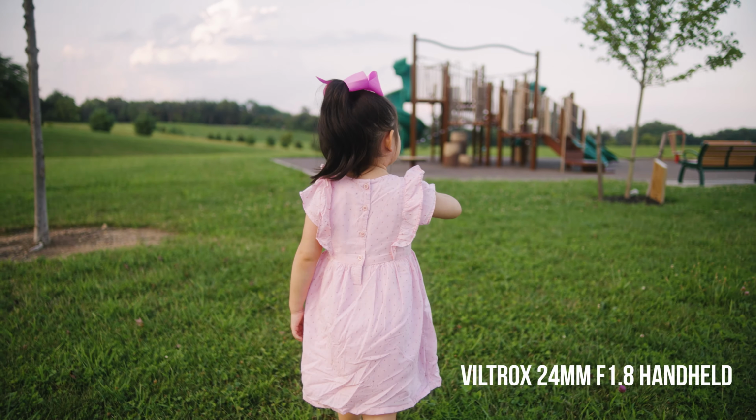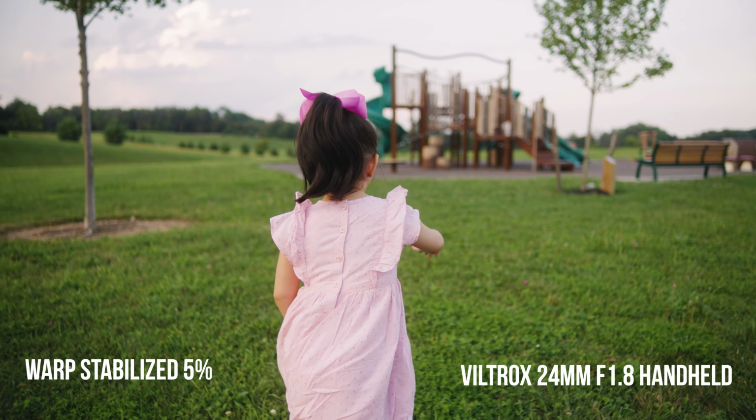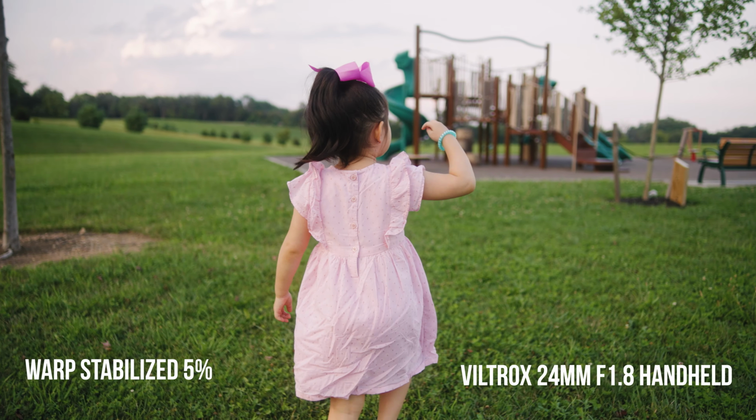There are a lot of other wide angle options that are cheaper, but a lot of them are indeed manual focus. If I were to recommend a very solid wide angle lens that is under $500 for you, it would be the Viltrox 24mm f1.8 lens for your full frame E-mount. It's actually slightly wider than the 24mm G Master, just very slightly, but there is a little bit more vignetting, so that's something you want to think about. But I think if you're looking for a nice wide angle option without breaking the bank, I highly recommend the Viltrox 24mm f1.8 lens. And again, I'll be reviewing this lens in a separate video soon.